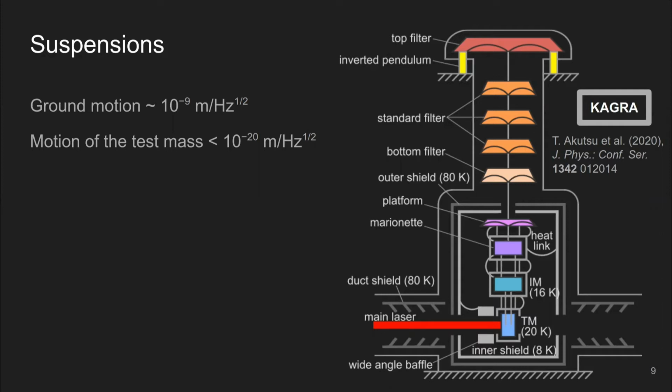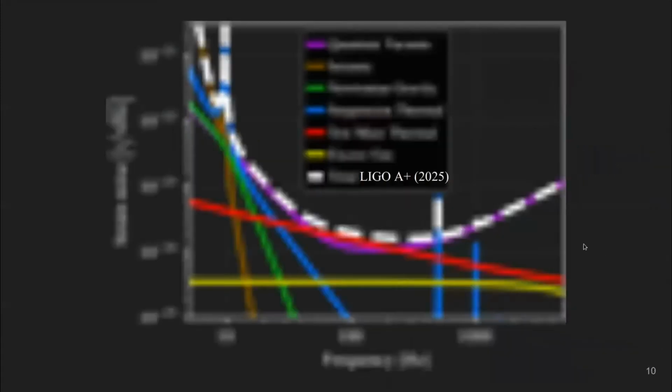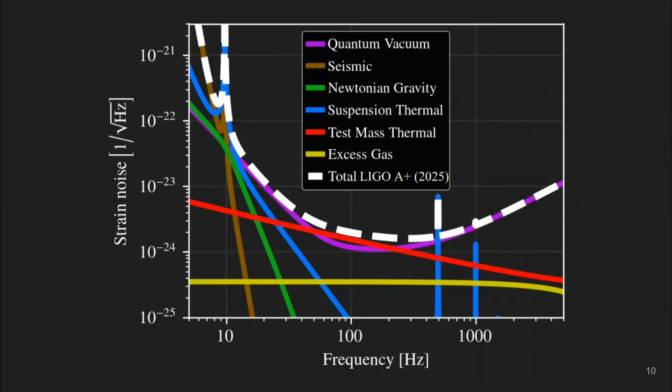So these suspensions are very, very complicated and they're very high performance, but it's something that we absolutely need. So if you look in a bit more detail at what the noise looks like in these things, I hinted that there's a shot noise, but that's not the only noise that we have to worry about.